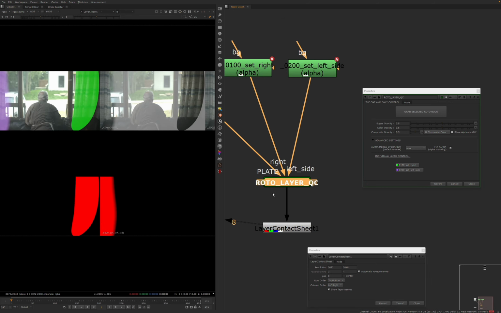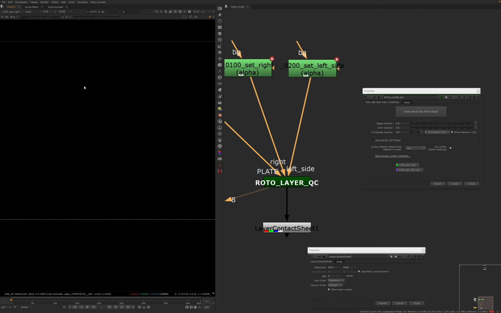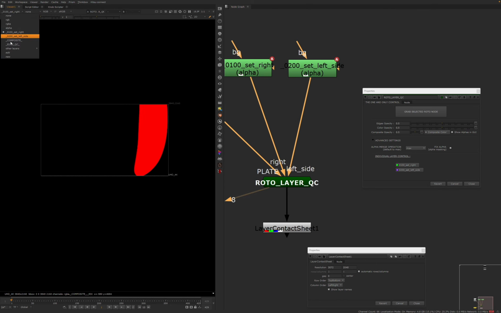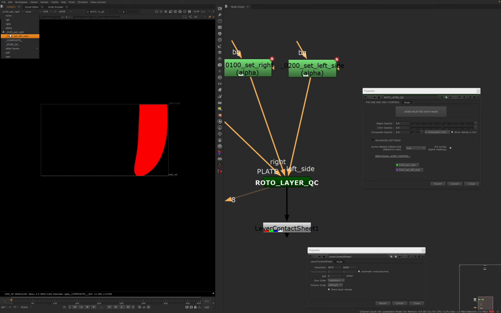Usually I render here, so I render that node, and then in RV I like to switch to my layers to make sure they are sent properly. All of the roto layers start with an underscore and a number. So these give you the depth, the type, and the name that the people put. These are the ones that you might want to use in comp.